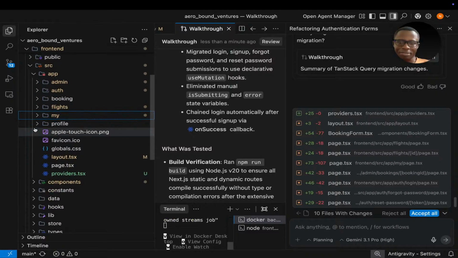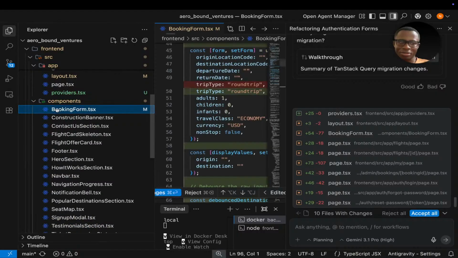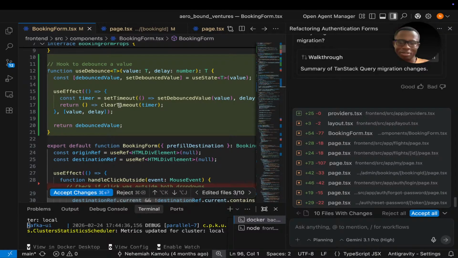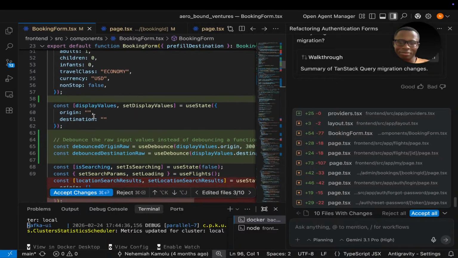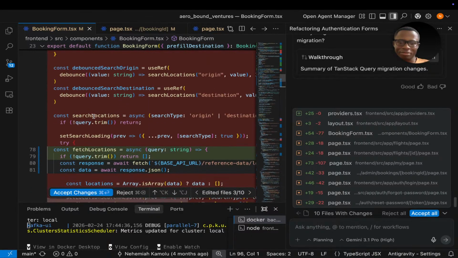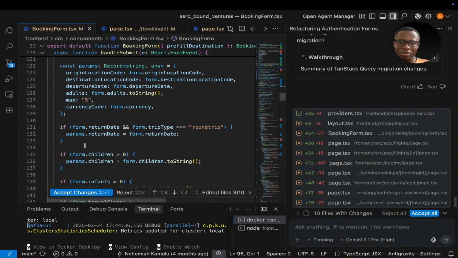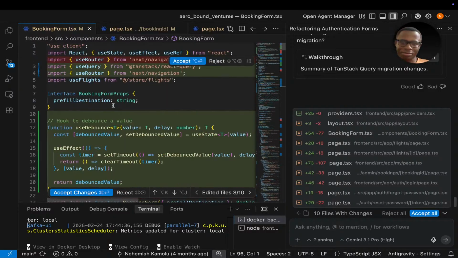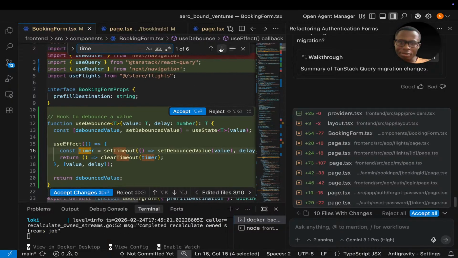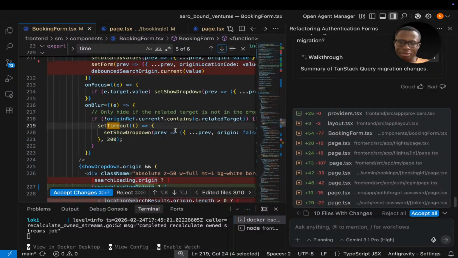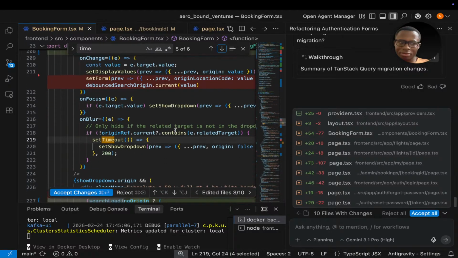That's why when you're refactoring, it's best to go page by page, component by component. So it has a hook to debounce the value there. I want to see the time. Did I use a magic number? Okay, timer. Let me just accept.